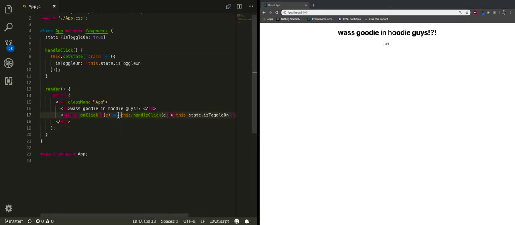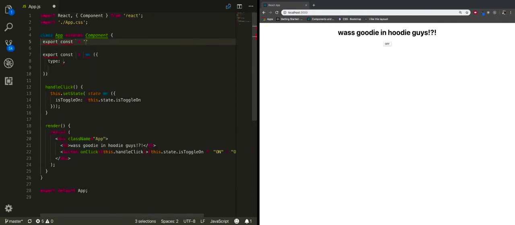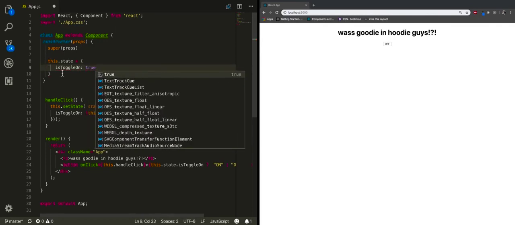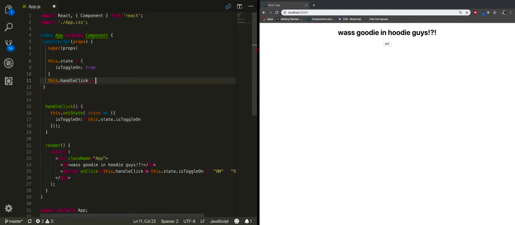The third way that you can also do it is, let's get rid of this, and up here, instead of making just this, you have to make a whole constructor, and then let's do this toggle on still, right? True, it's the same. The difference is inside of our constructor, we can go this dot handle click equal to this dot handle click dot bind this. Save that, and it will still load. Okay, so those are the 3 different ways that you can go about doing that. That's essentially what event handler is.